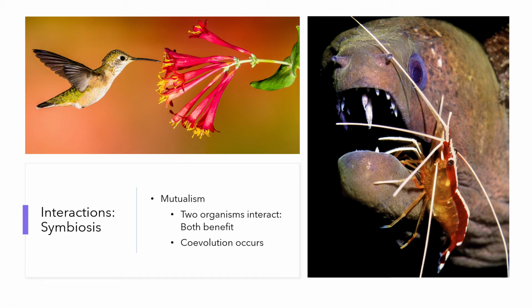Okay. And then over here, what we see is we have a moray eel and a cleaner shrimp. Okay, like from Nemo. So this is a mutualistic relationship because the moray eel has a bunch of dirt and grime and stuff all over him. And that can cause predators to come around. That can cause disease to grow and for him to get real sick. So the cleaner shrimp comes over and eats all of that stuff. So the cleaner shrimp gets to eat and survive off the moray eel, and the moray eel gets to survive and not die of disease.